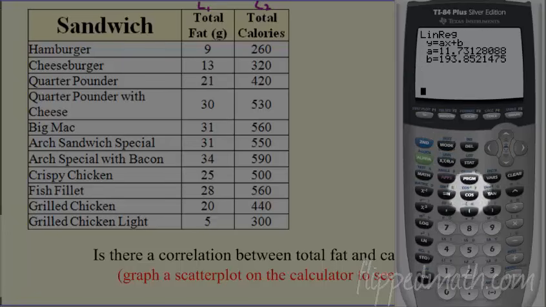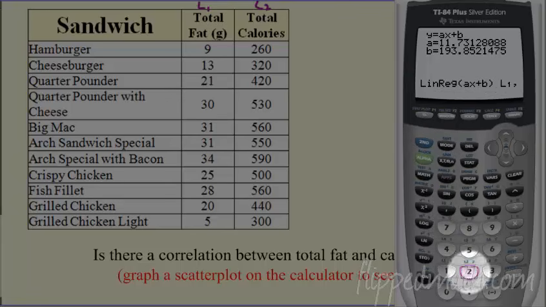Unless, I'm kind of lazy, I'm not going to lie to you. Watch this trick. Hit second enter, brings up the last thing you did. I'm going to do the same thing, L1, comma, L2. And L1, L2 are right above the numbers. Hit one more comma. I want to send it somewhere. I'm going to send it to Y1. To get to Y1 is a little tricky.